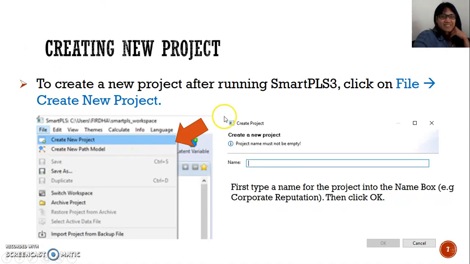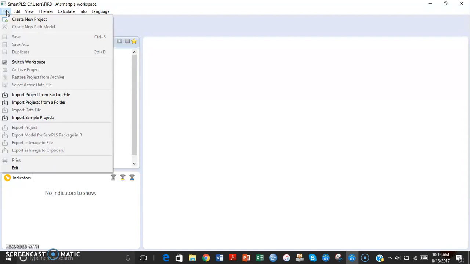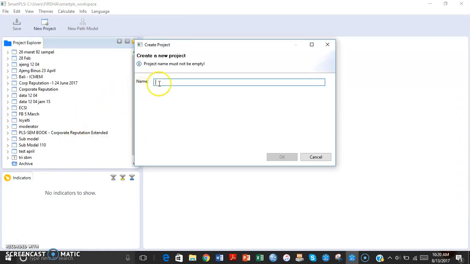To create a new project after running Smart PLS 3, click on File and then create a new project. I will show you how to do this in the software. You will be asked to give the name of your project. The project name must not be empty, so type any name, for example corporate reputation project.